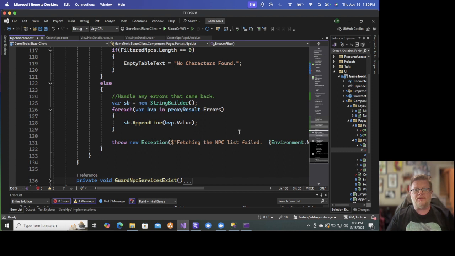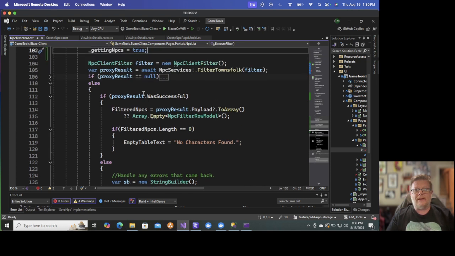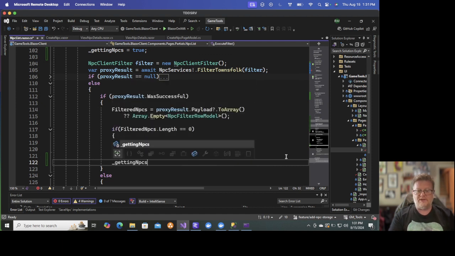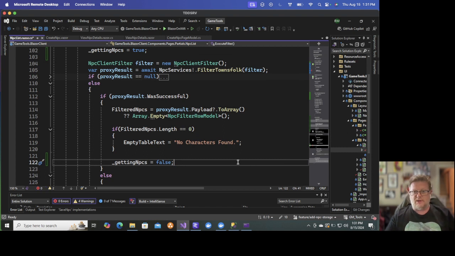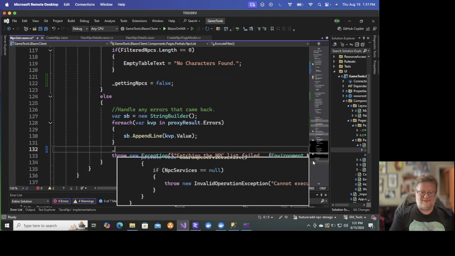And proxy result dot was successful. Getting NPCs equals false. I don't like this. This is messy. Getting NPCs equals false.